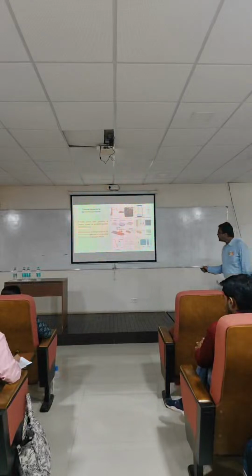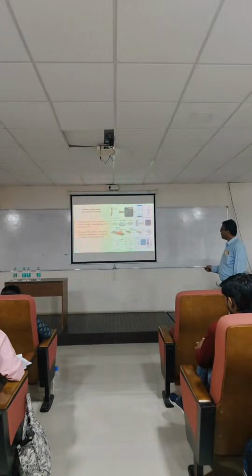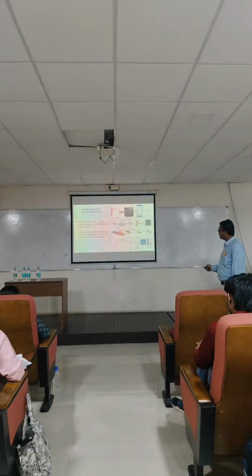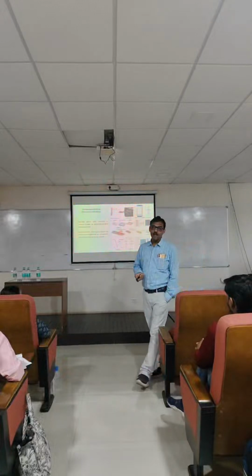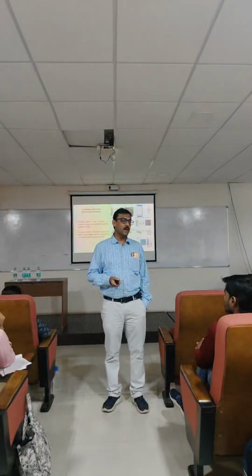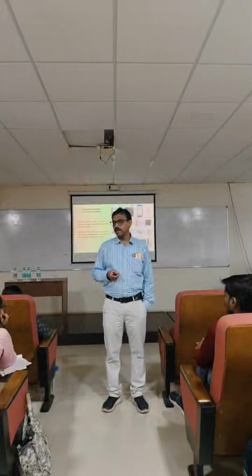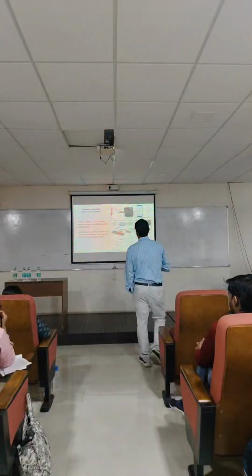As you can see here, this is nothing but a 3 electrode system. The same 3 electrode system we can use or prepare, and the materials can be different. As you can see here, they used graphene, and they have prepared this material. So the working electrode is ready, the reference electrode is ready, the counter electrode is ready. Then you can start with the electrochemical measurement, and after getting it in the laboratory, you can integrate with the electronic system, and you can get the information about the PSA, that is the prostate specific antigen.